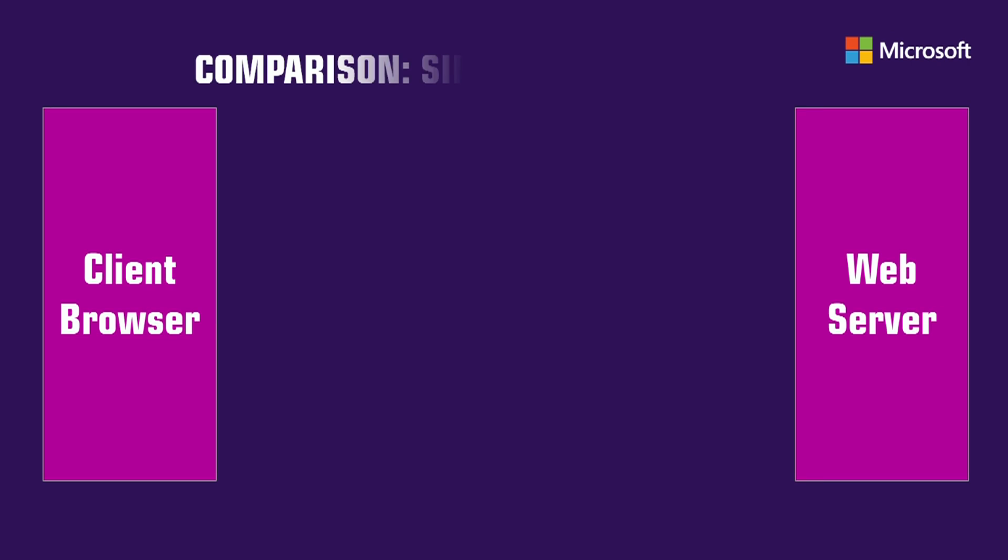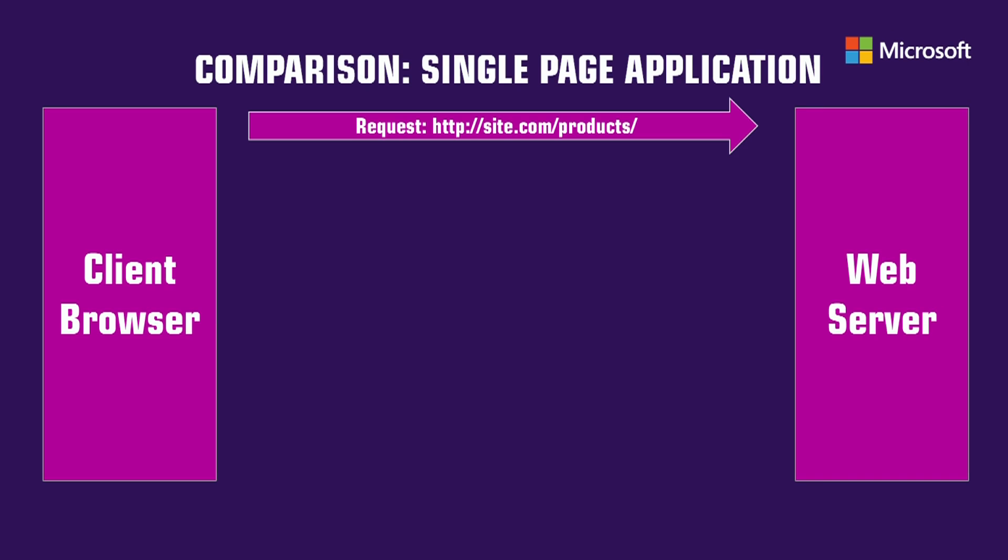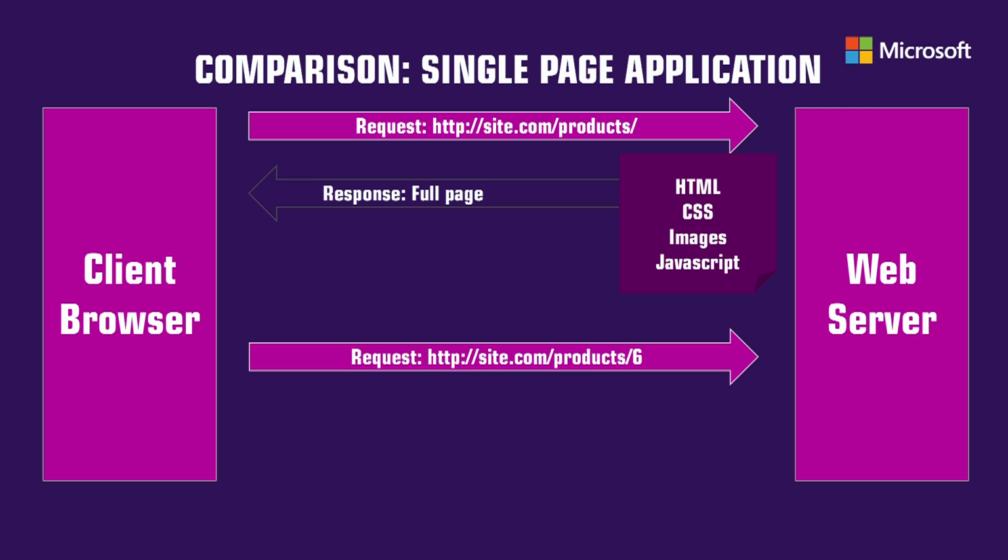Well, jQuery made it very easy to start thinking about, okay, if I make a request for a product the first time, of course, I get the HTML, CSS, images, and JavaScript. But then if I just want to change the product on that page, then all I really need to pass down to the user is that piece of JSON product data, which could then be bound to the application, bound to the view, and then I have the sort of basics of a single-page application. Rather than doing full-page reloads, I'm starting to modify small portions of the screen at a time and small modifications of the view.